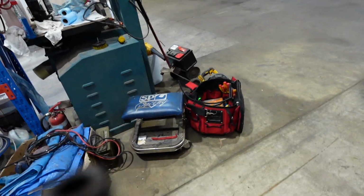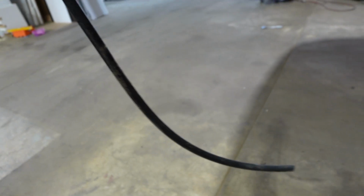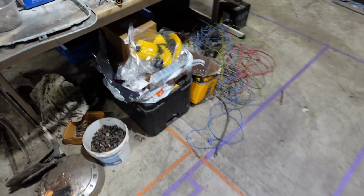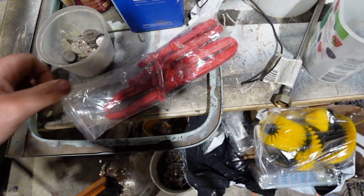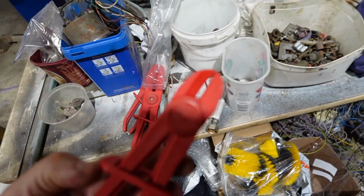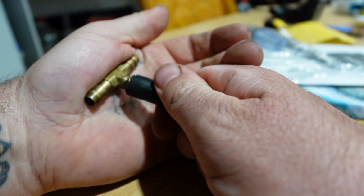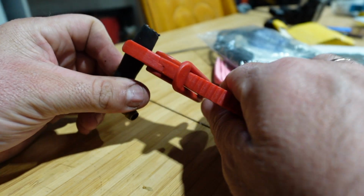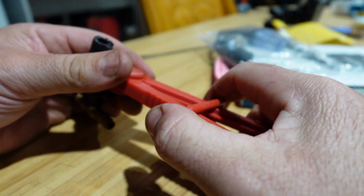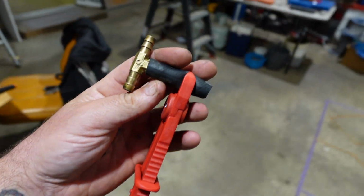So this fitting is going to work, but I just need to block off that. So I'm thinking I'm just going to cut a little bit off this, stick it on there and just crimp it. I've got these crimper things that I bought from that Chinese website everyone's crapping on about. Yeah, so that should do the trick. Just cut a little bit off, jam the dog on there. How's this one? Yep, alright. And just stick that on there. It's only got to get me up the driveway, so that should do the job.